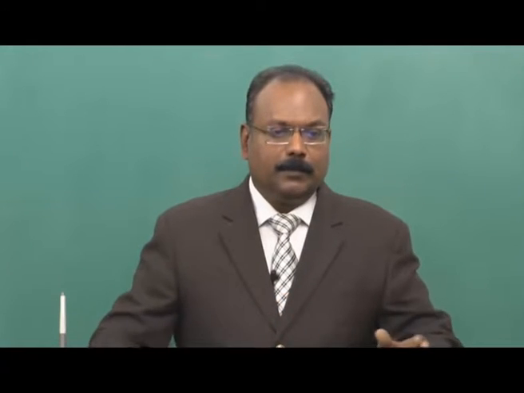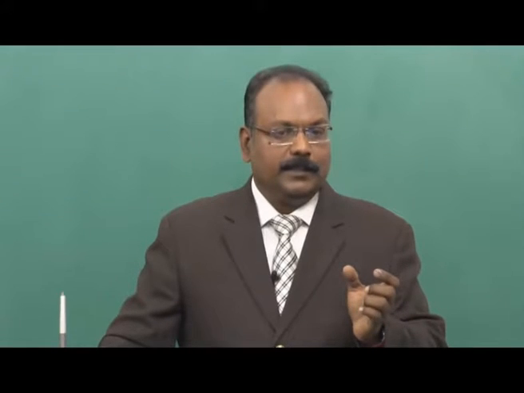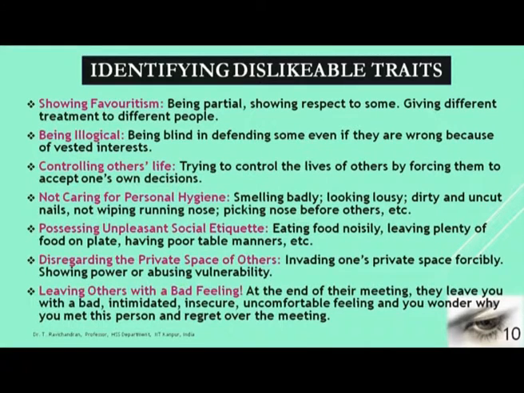The last few traits that I want to discuss are related to personal hygiene and social etiquette, which I may spend some time on in separate lessons, but very quickly to tell you what it is that they do not like in others. Not caring for personal hygiene, such as smelling bad, garlic smell coming from the mouth, and a lot of bad smell emanating from armpits, or bad smell coming from the hair, looking lousy, dirty and uncut nails, a running nose but not doing anything, and you always see some mucus on the upper part of the lip, and sometimes it even enters the mouth and they do not bother, and it annoys others even to look at that kind of thing.